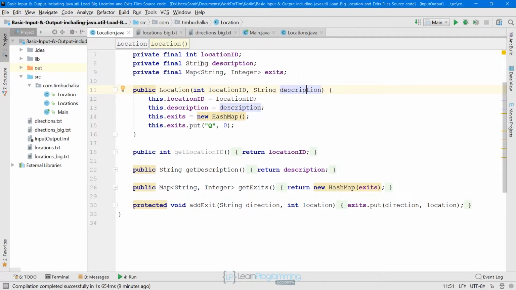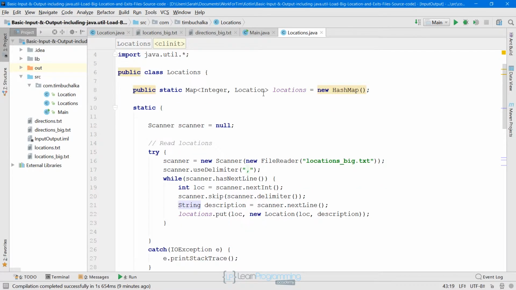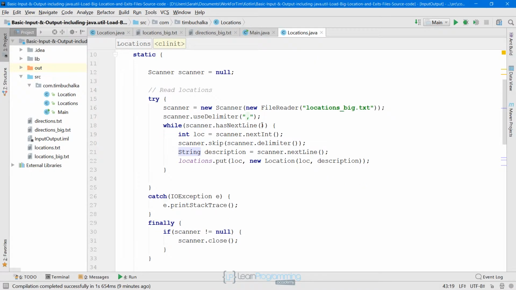All right, so now let's take a look at the Locations class, Location with an S. And this is the class that reads in the 2 data files. Now, I'm not going to bore you with the details. I'll just point out that we're using a scanner to parse each line in the file. First, we read the locations_big.txt file, and we create all the location instances.